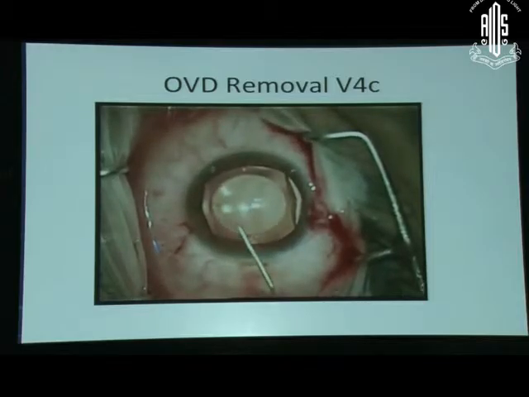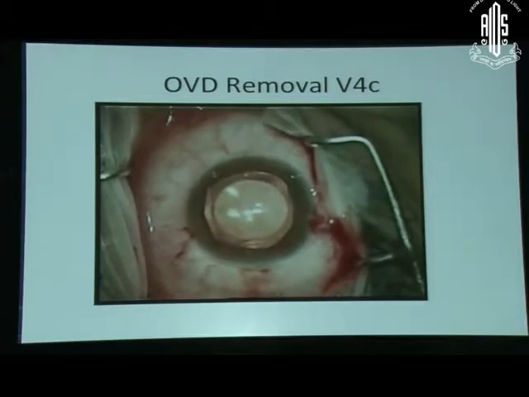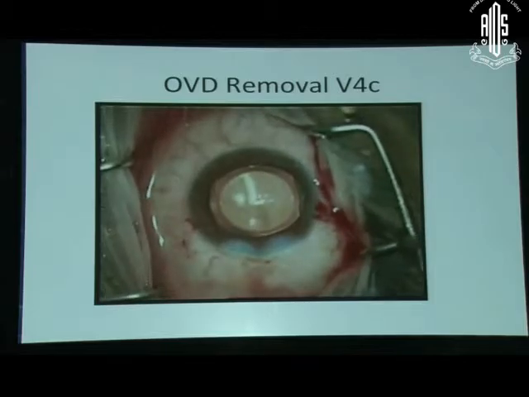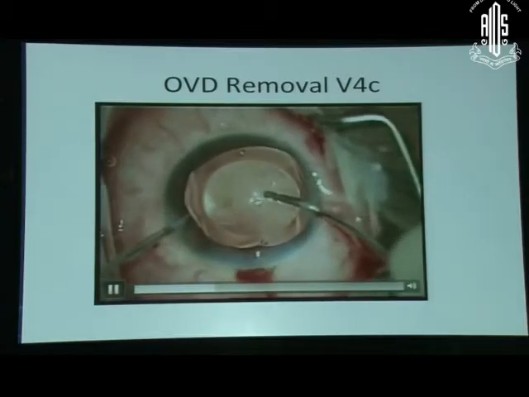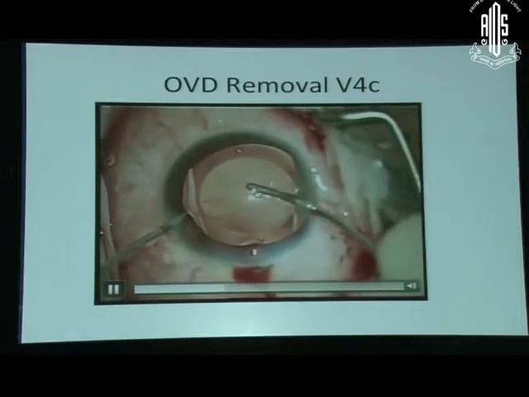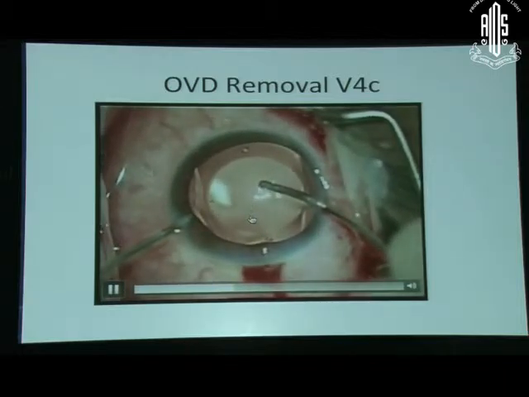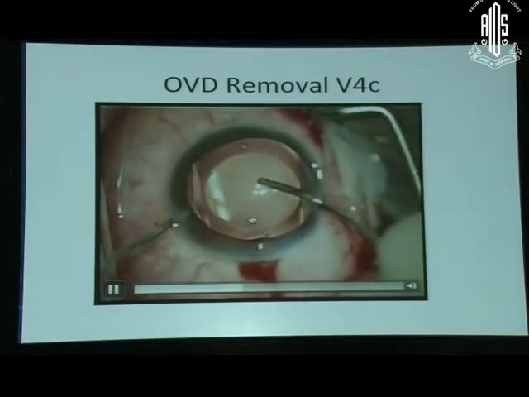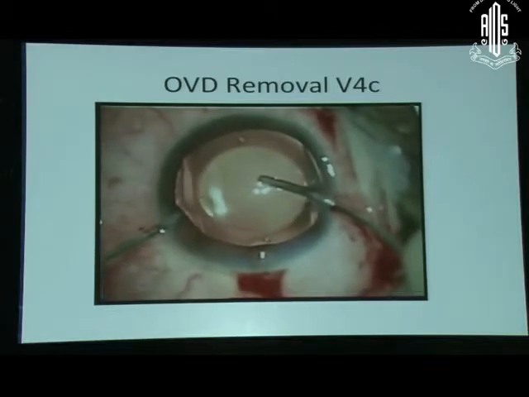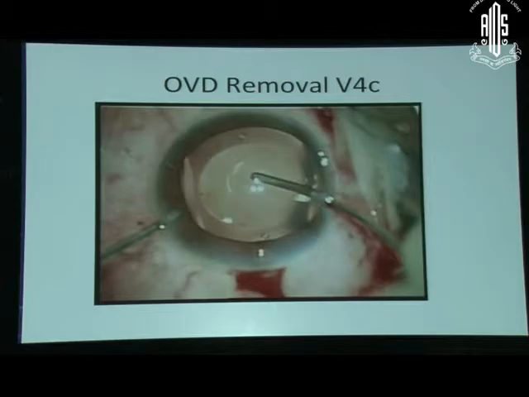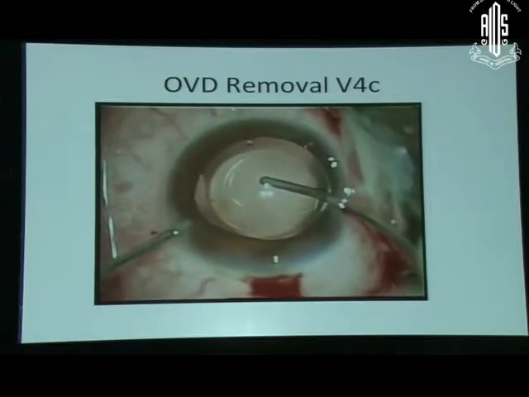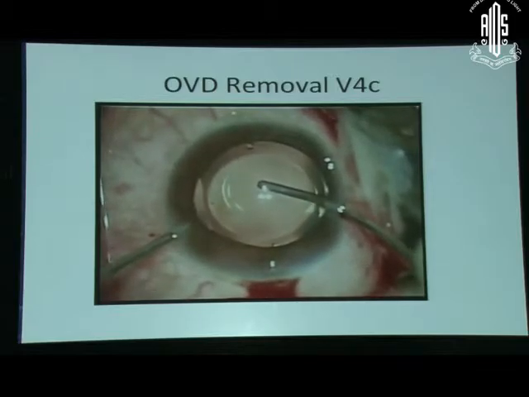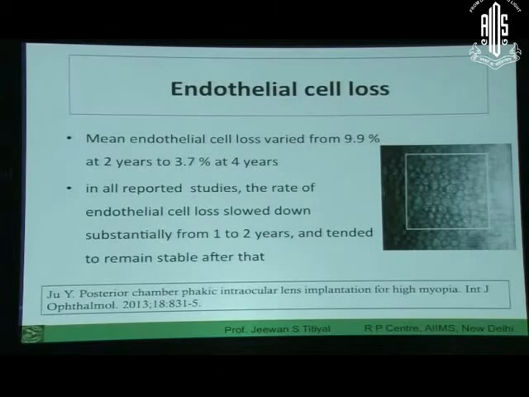But still, you may have a little bit of viscoelastic underneath the lens, and that can be taken out by bimanual aspiration very simply, because if you see here, this viscoelastic can be nicely aspirated just by going up over the hole, and the entire viscoelastic can be taken off. So this is a good innovation by STAAR people to have a central hole, which makes sure that you remove the viscoelastic totally, as well as helps in aqueous circulation in these patients.